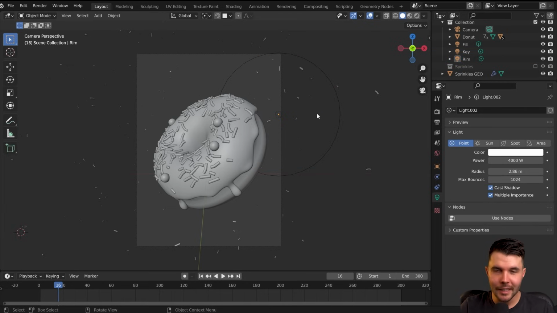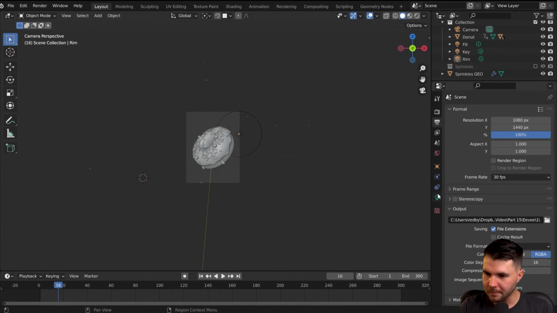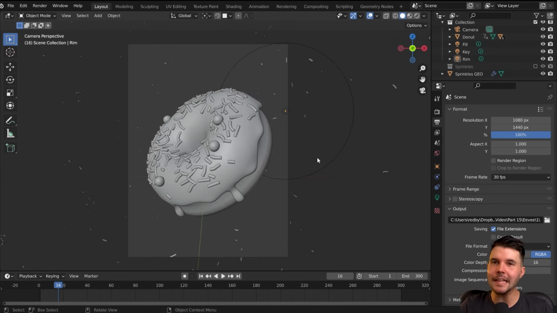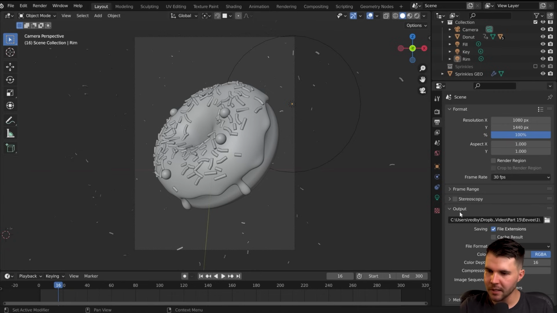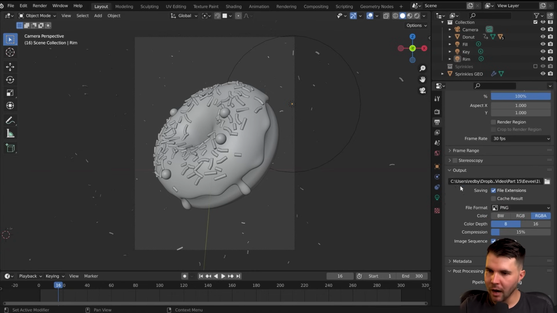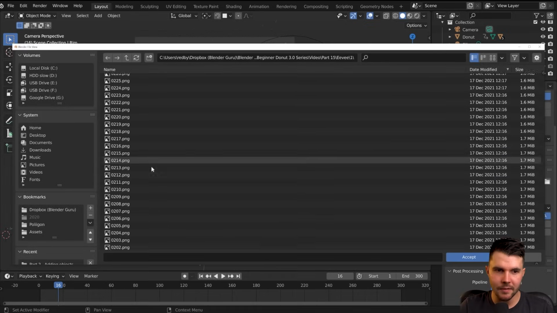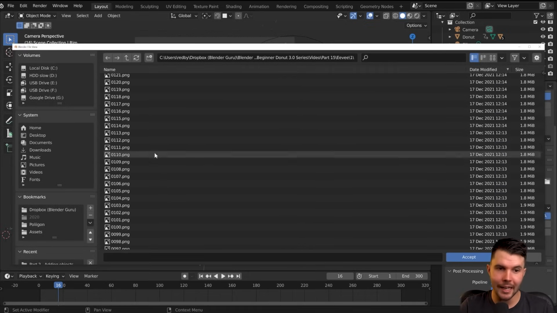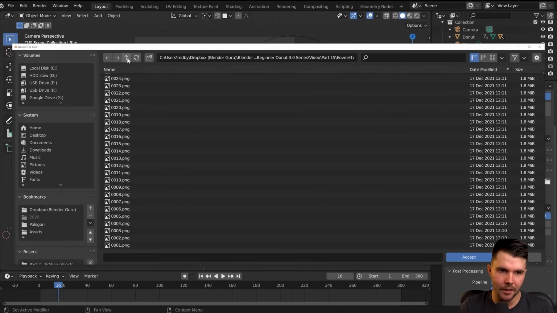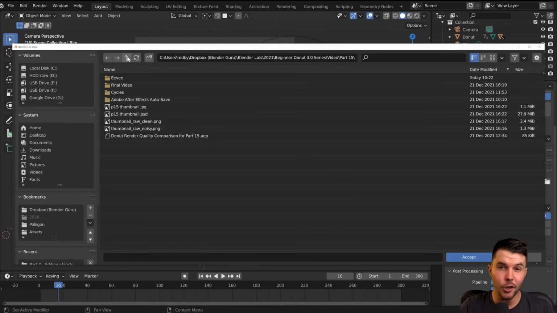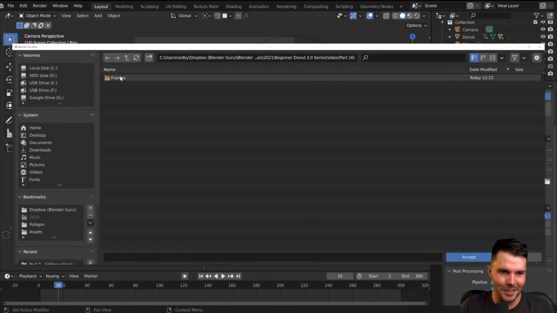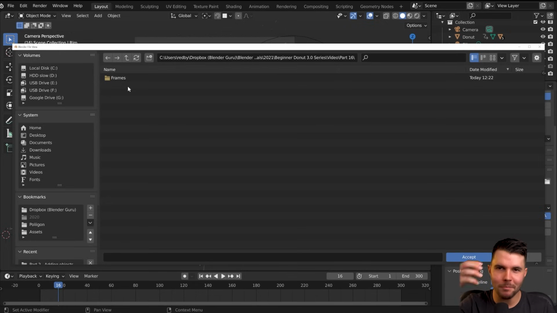Now let's finally do our animation. So we want to render out individual image files, as I explained. That is defined in your output settings. So you want to choose the folder where you want to put your individual files. You're going to get a folder that looks like this at the end of it, okay? So make sure that you create a new one wherever you want to save it. I generally create a frames folder in the root directory of my blend file.